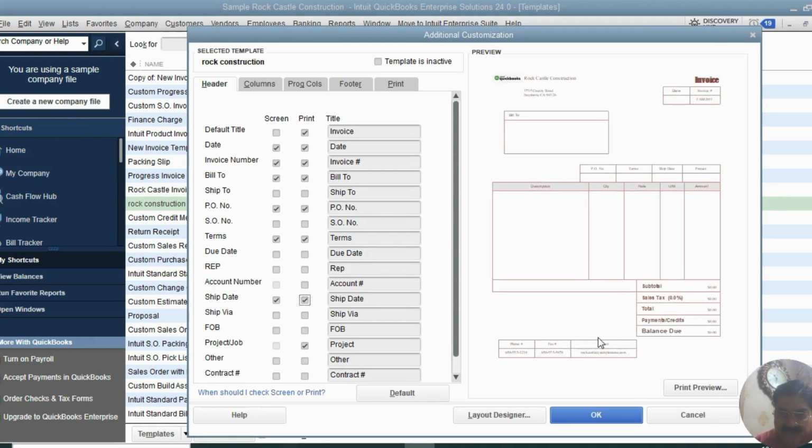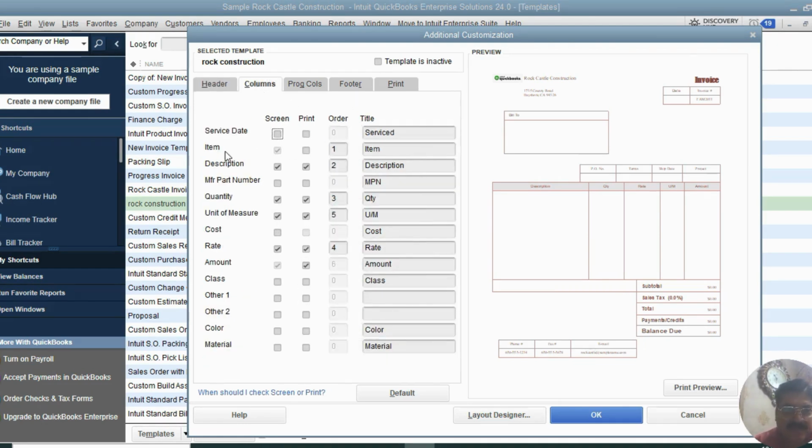So these are the small boxes which will be added when you check mark these boxes. Columns, we talk about. Columns is something, this is the description, you can see this is check marked. Screen, print again. And if we want to remove this column, we can just uncheck it, and that will remove it, you can see that. And if you want to add it again, that will come up.